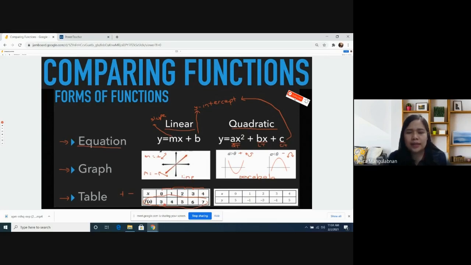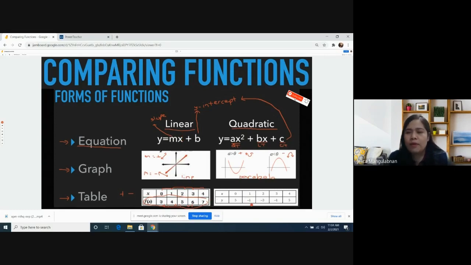3 is increasing by 1, that makes it 4. So that means it is plus 1. 4 increasing by 1 to make it 5. So same as in here. If you have a common difference, that means this one has a difference of 1. That's why we're adding 1 from left to right. So that means this table of values is a linear function when you graph it.